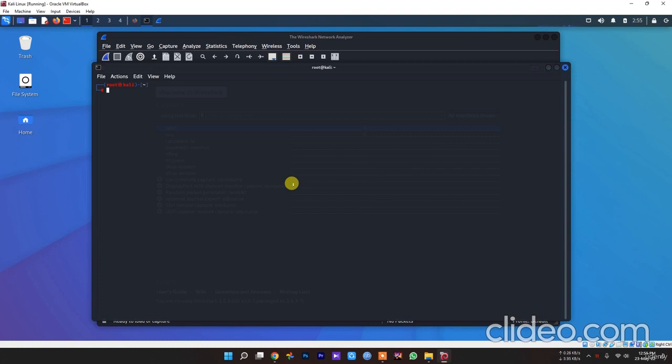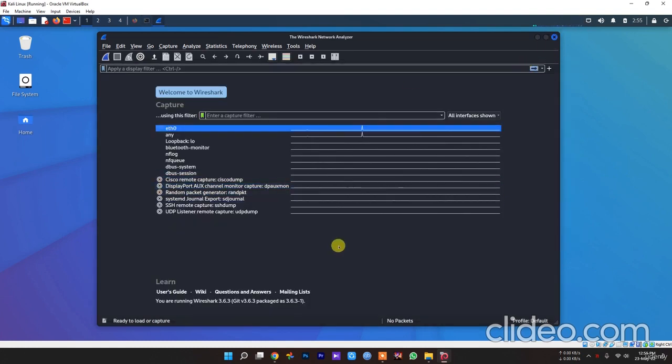So this is our Nmap on the command line interface, and this is our Wireshark interface. This is a very interesting tool. It is one of the best tools that you can find for these purposes, and it has been around for quite a while.